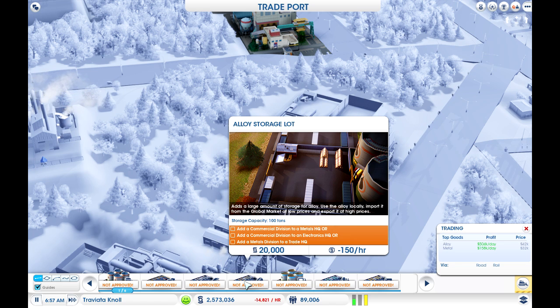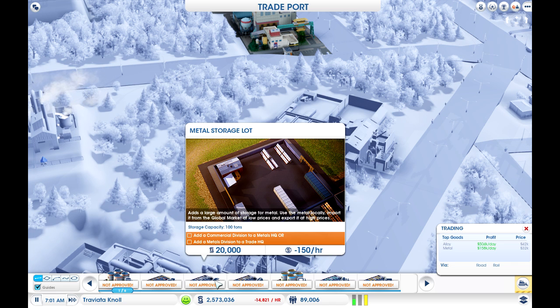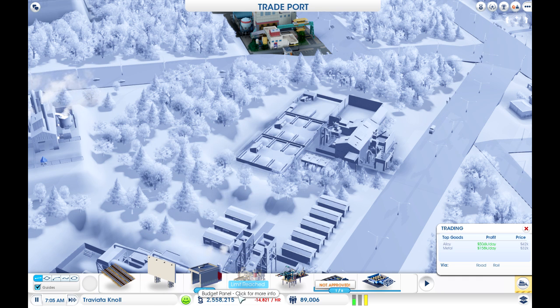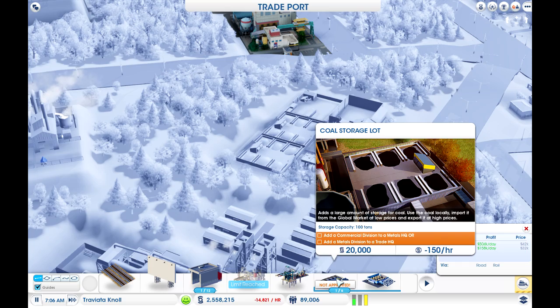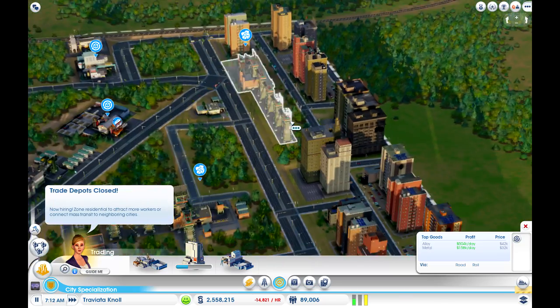Actually, this is a little confusing right here. So a metals division at Trade HQ, and I think we have a commercial division already. So we need a metals, that's the metal storage lots. The ore is a metals division at our Trade HQ, and I'm going to assume even that the coal one is the same. Yeah, metal divisions at Trade HQ. So let's go over there and add that.